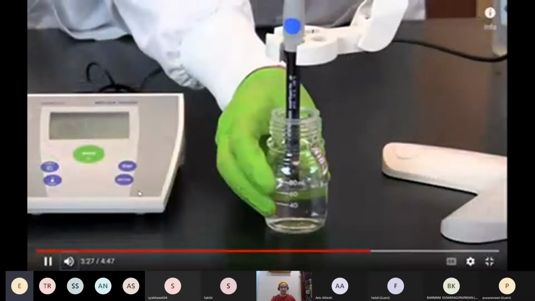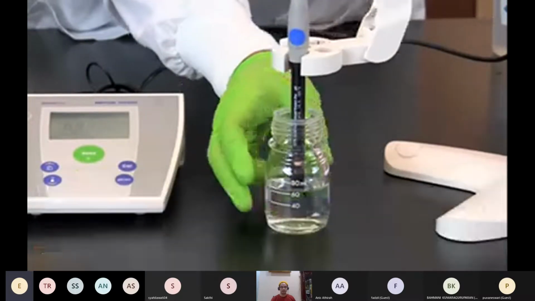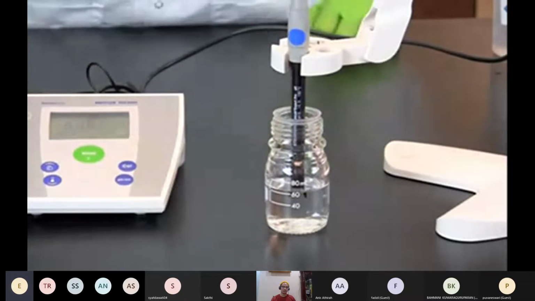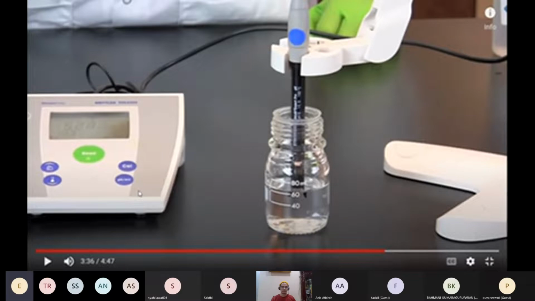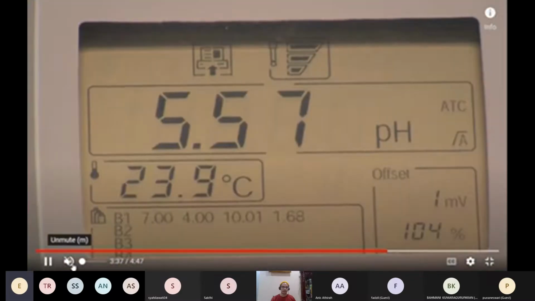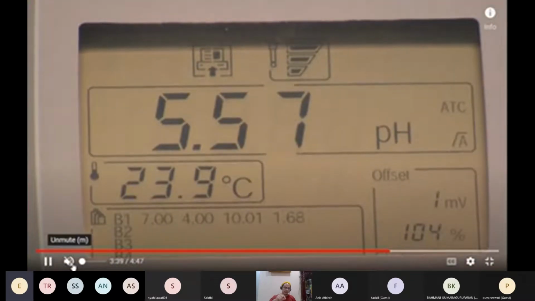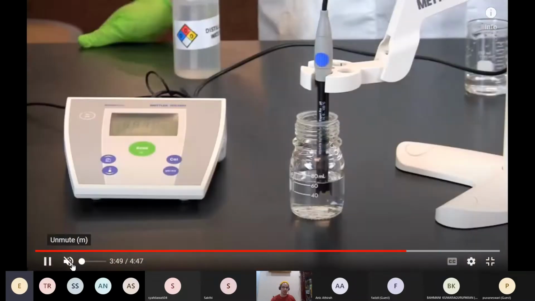Okay, so this is important so that kita tak contaminate kita punya standard solution. And afterwards, place the solution beneath the electrode and slowly lower the arm so that the electrode is fully submerged in the solution. So it is important that kita rendamkan electrode itu sepenuhnya dalam kita punya test solution. Tapi make sure jangan bagi dia bersentuh dengan the bottom of the glassware. Kita tak nak ada sebarang kerosakan pada kita punya electrode.